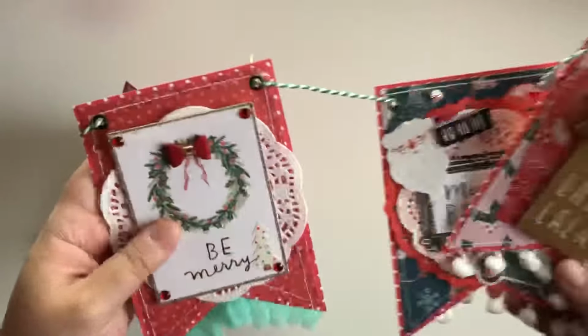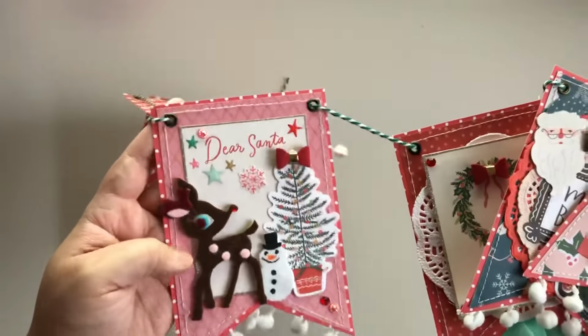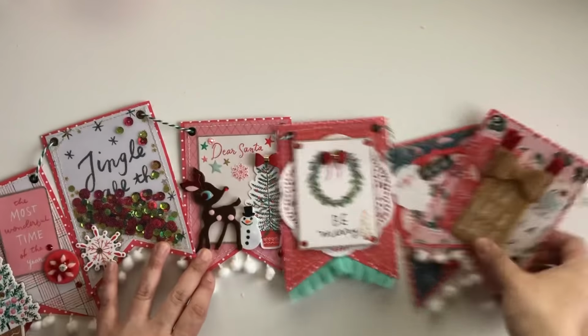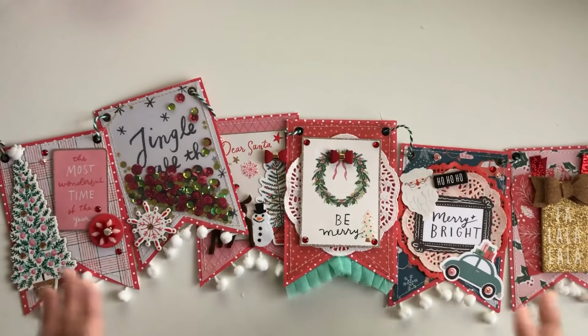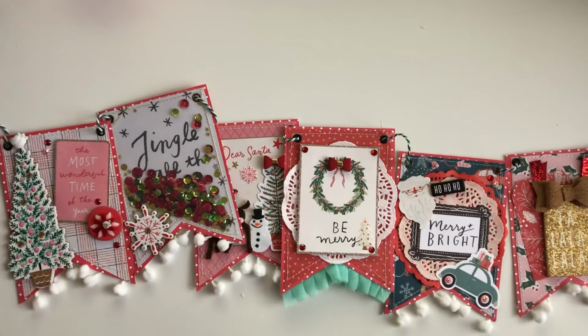But yeah, you guys, that is my little Christmas banner. And I think these are super fun to share with your pen pals, just to give as a gift for the season, or for yourself and just hang it up around your house. They're super fun to make, and you can make them as long as you want, as short as you want, as small as you want. There are so many options for you to create them or customize them to what you like.